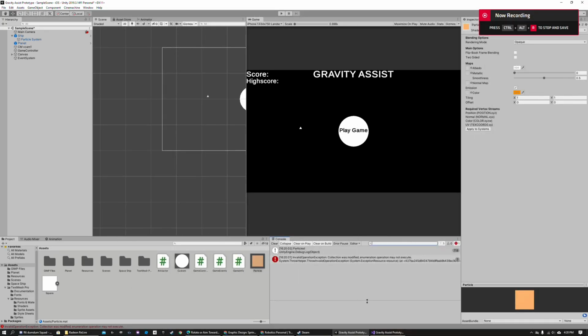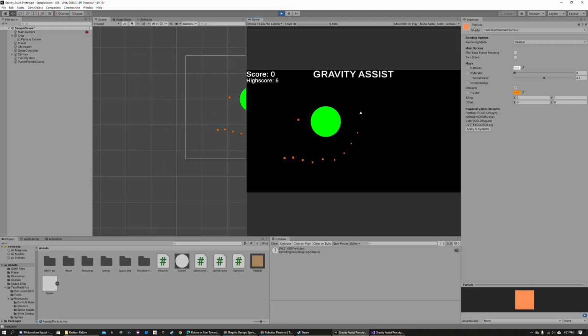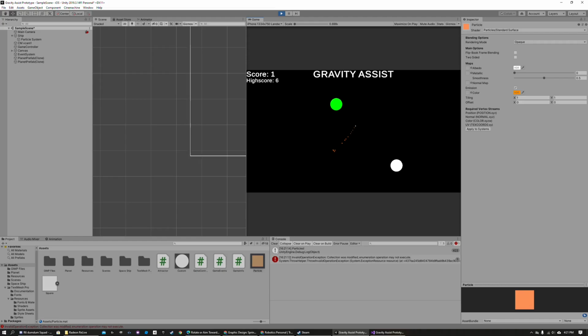Okay, so after a lot of head scratching and a lot of Google searches, the triangle now points to where you click, or I guess away from where you click, and we get a nice little particle effect showing that you're actually firing it. So here's how it works. Works pretty nicely. Looks pretty cool. Particle effect kind of sucks. I need to figure out how to fix it.